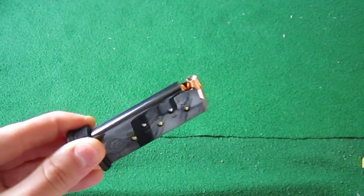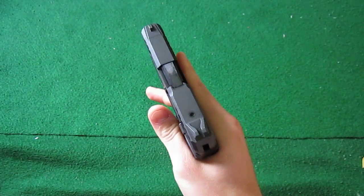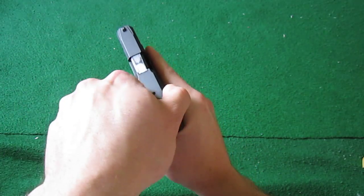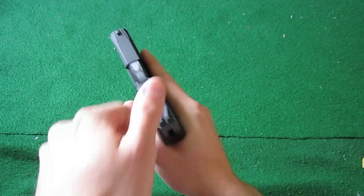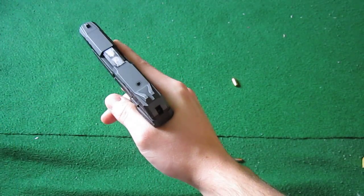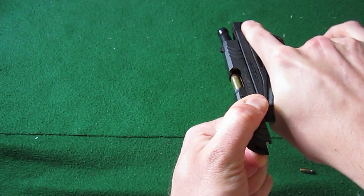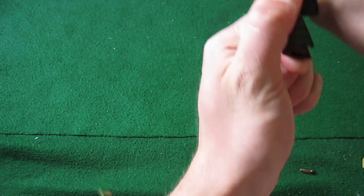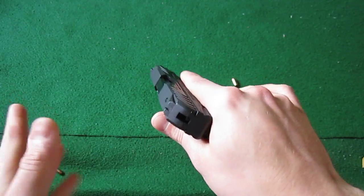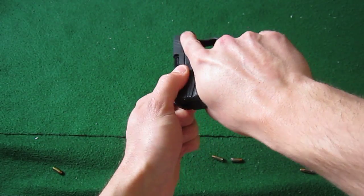The biggest criticism about this gun has been that if you hold the gun upright and try to eject a live round, and you pull back the slide kind of slow, that it will hang up. So let's see if I can replicate that. Okay, 1 round, 2 rounds. See, it doesn't. You notice the casings don't exactly fly out, but they are clearing it. 3. There you go. Yeah, that's been consistent. Every third or fourth casing with this particular magazine, the casing will hang up if I just manually hold it upright and eject. However, you do it upside down, no issues.